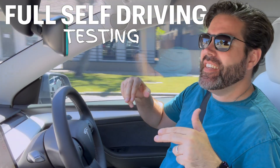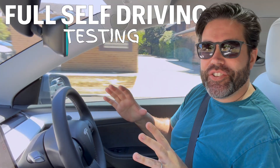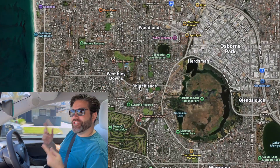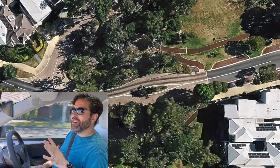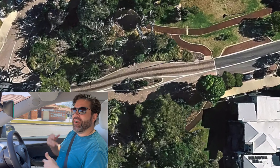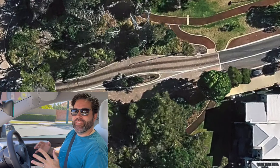Hi everyone, I'm Mike Hudson and today I'm on another Tesla FSD adventure. This time just a short one. I'm heading out to a Perth intersection up in the suburb of Churchlands. There's a chicane up there which seems to be causing a bit of confusion when it comes to FSD, so I want to put it to the test and see how it goes.